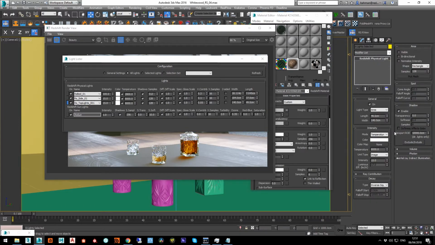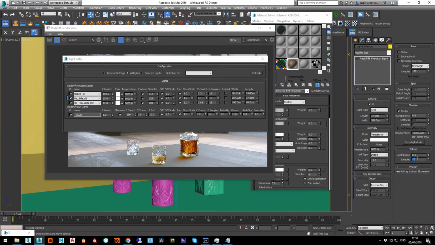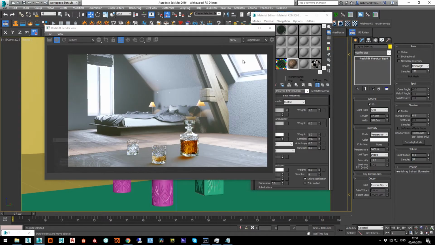If I go to this light, in that volume section, increase this one to 32 or more for a smooth result. The other one I'm going to put at 32 as well. Okay, I think that would be quite enough. We don't have any issue with that. So next is our GI.